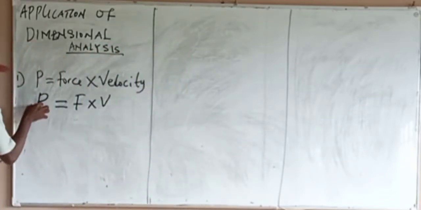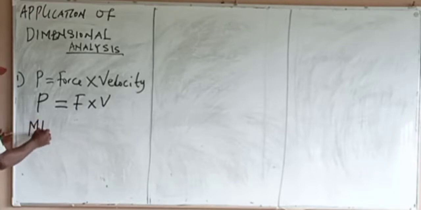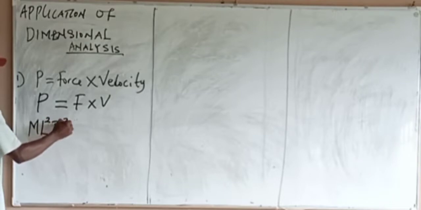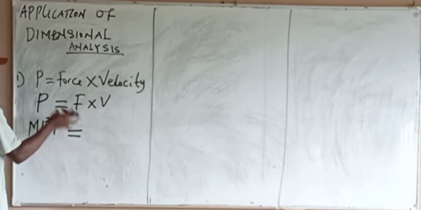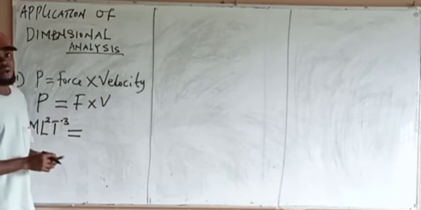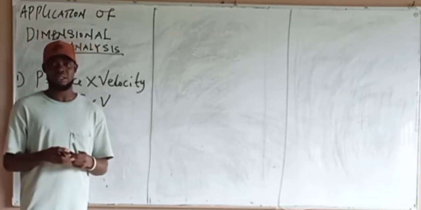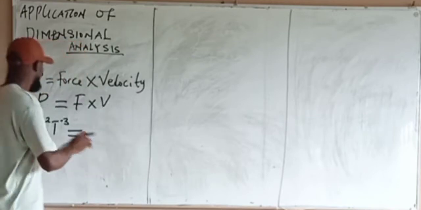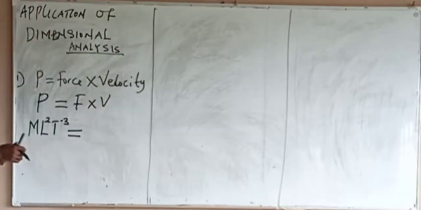You say, okay, what is the dimension for power? Remember, in our last class, where we checked the dimension of physical quantities, the dimension of power is ML squared T raised to power minus 3. But what is the dimension of force? If you don't know how to calculate the dimension of power, force, and velocity, go back to our last class, or our first class in this physics, on how to calculate the dimension of physical quantities. You also find the formula: the formula of power is work done over time, and from there you derive the dimension.